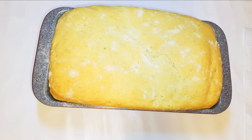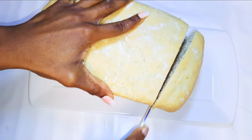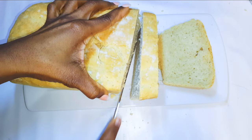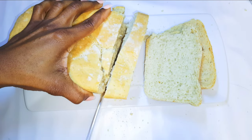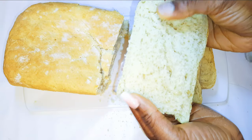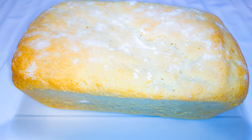After about 40 minutes, our bread is ready. I'll just get it out of the pan. I'll go ahead and cut a piece — this is super soft. It's crusty on the outside and soft inside. You definitely need this on your breakfast table. As you can see, it's not super dry. Ladies and gentlemen, this is our butter bread.